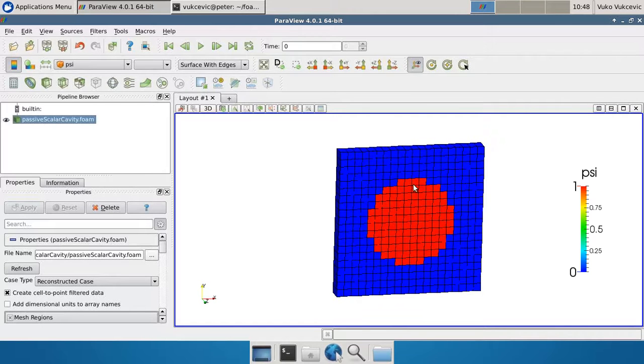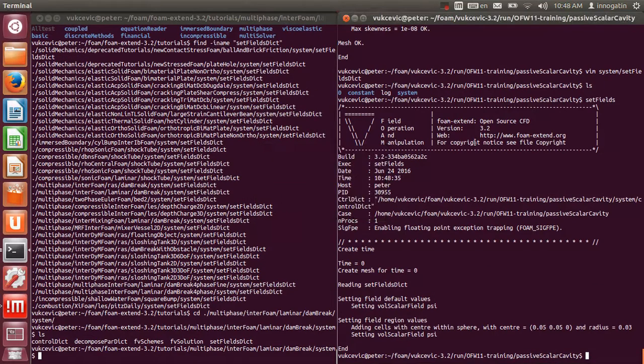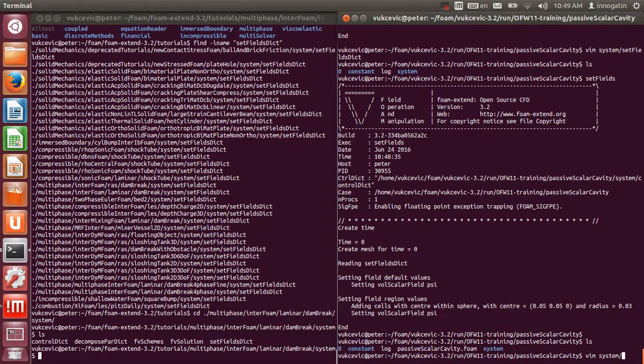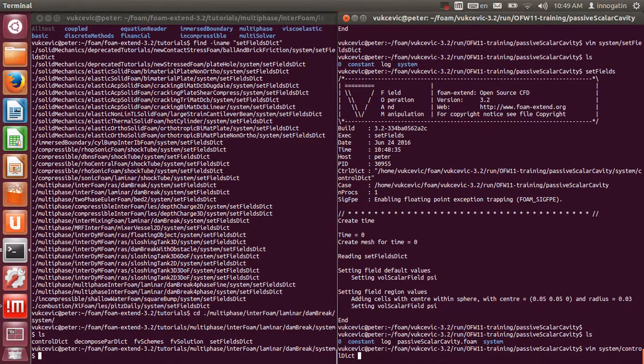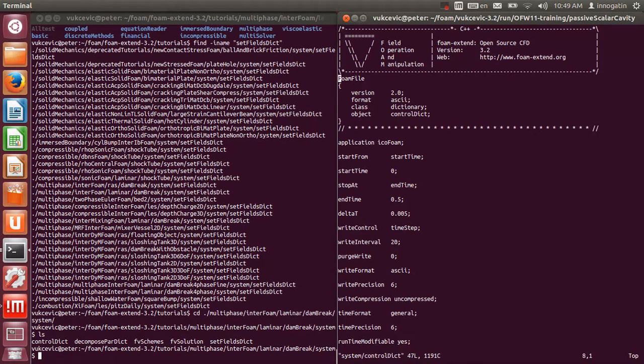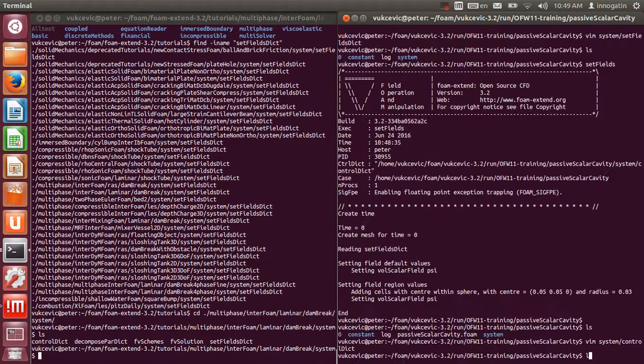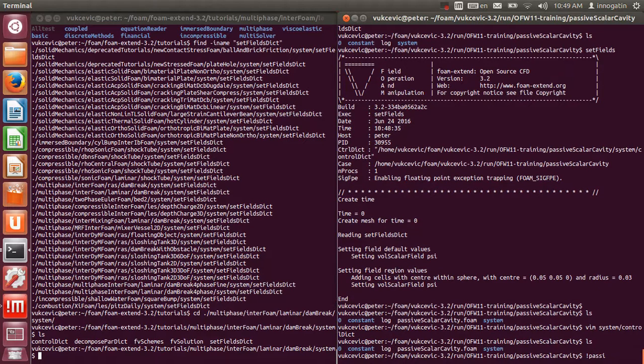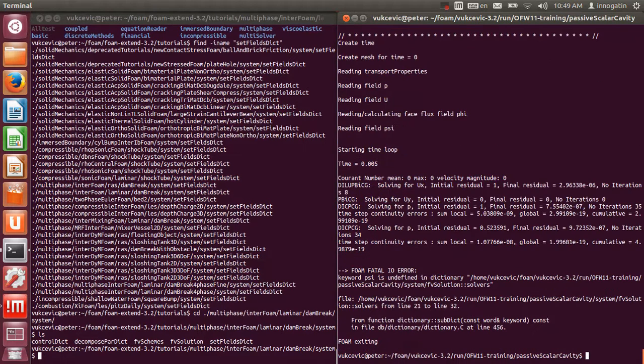There psi is 1 and 0 elsewhere. Now we're gonna run the simulation, but before we run the simulation, we're gonna put end time to 2 seconds to see what happens, and now hopefully our simulation will work.